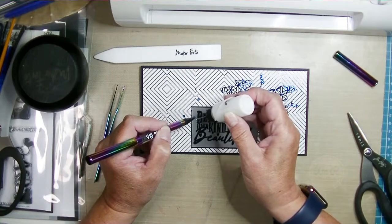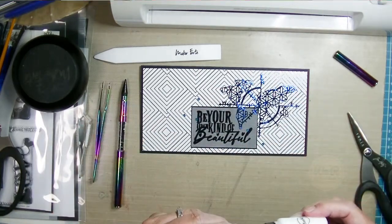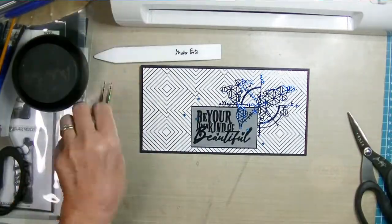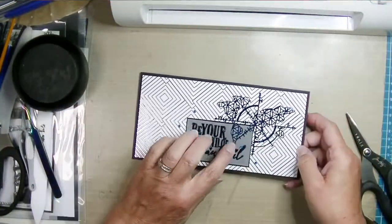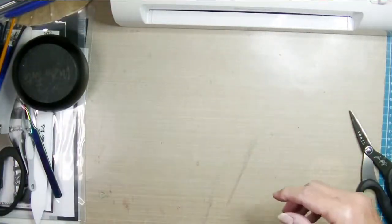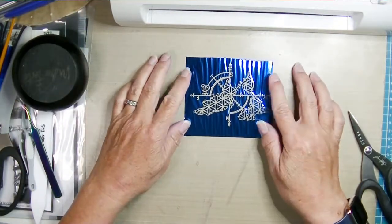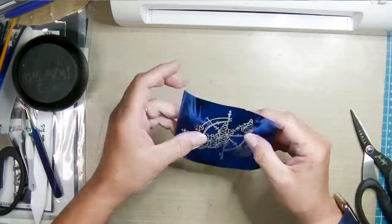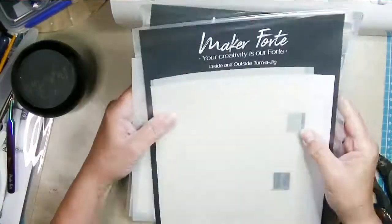There's a lot of talk about that visual triangle, and it really is an appealing thing when you see that. So that's going to complete that card, and it's so sparkly and shiny. I love this card, and it was pretty quick and easy to do. The longest part was waiting for the laminating machine to warm up. So like I said, that piece of foil is going to get used on another card.